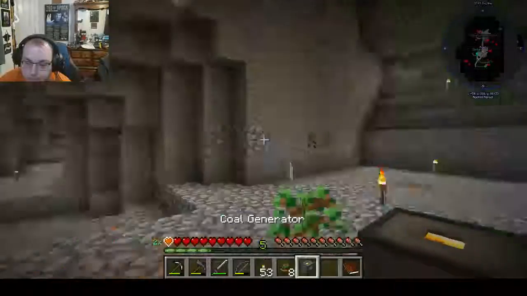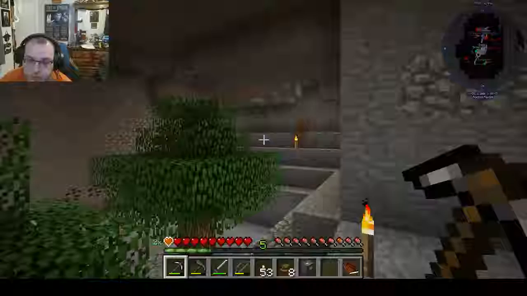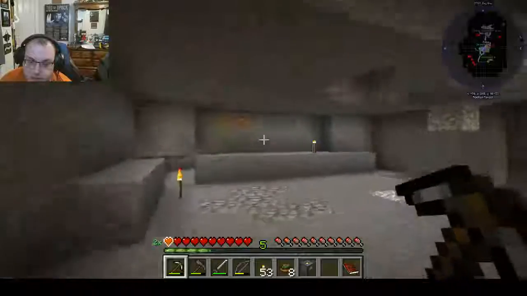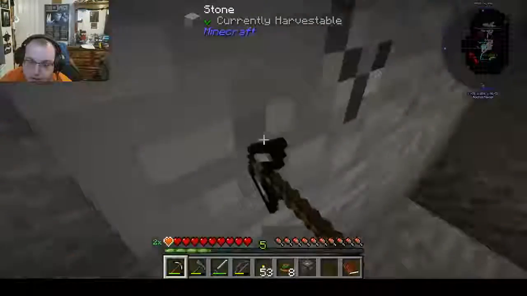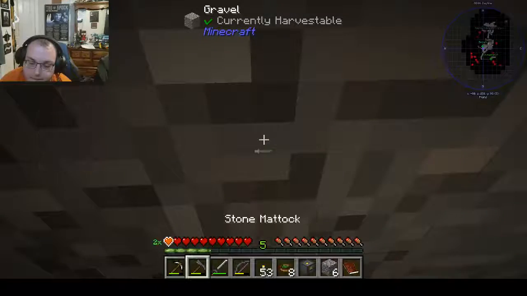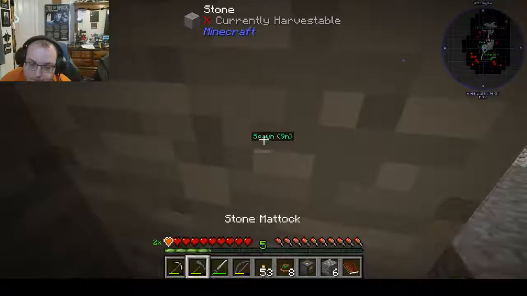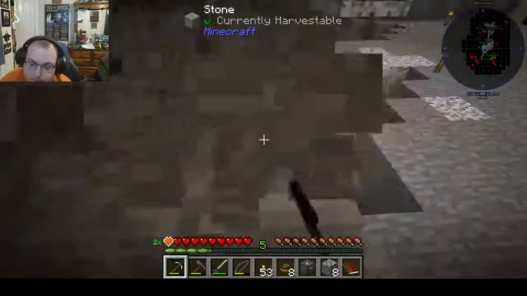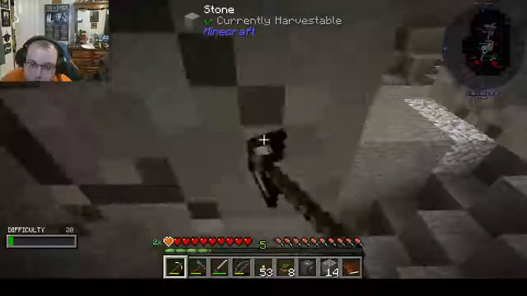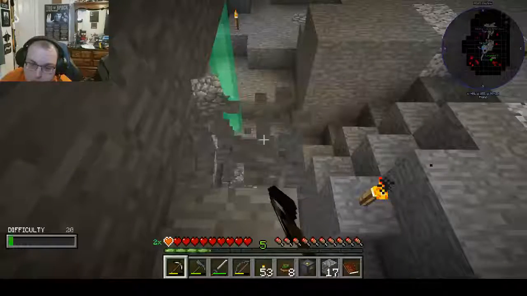Now let's see. We need a room for this. A big room. And this is going to be the orchard here. We could use this area up here once it's mined out enough. Difficulty 20, yay! Just what I've always wanted.